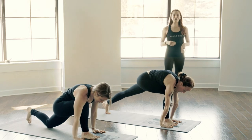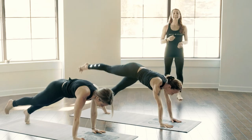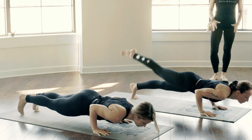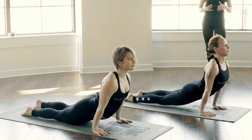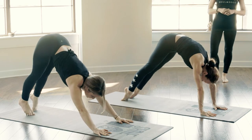Exhale as you frame your front foot, untuck your toes, tuck your toes, lift your back knee, stepping back to a plank — maybe keeping that right leg lifted, Ekapada. Pinning your elbows, traveling through Chaturanga Dandasana. Inhale lifting your chest, exhale back — downward facing dog, Adho Mukha Svanasana.